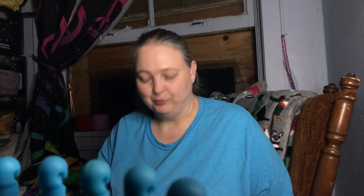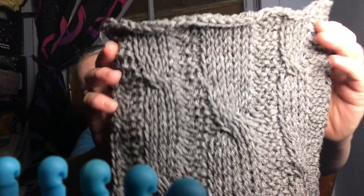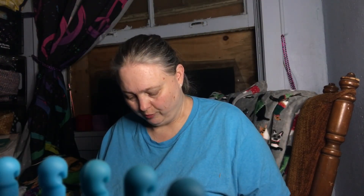Square number 13 is the Tunisian Cable Stitch. I kept thinking 'rib' but that's not right. The reason I quit doing it, as I said in a previous video, is because it intimidated me. I have done the stitch before, but it intimidated me and I didn't want to do it. I am so glad that I did — it was a lot of fun. Not that I want to rush out and make another one anytime soon, but I liked it. Here is square number 13, the Tunisian Cable. As you can see, there's a small cable on each side and then a big one down the middle. And I will show you the rest of these in no particular order because I don't even know what they all are.